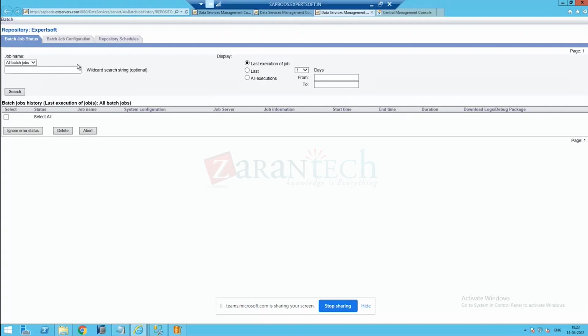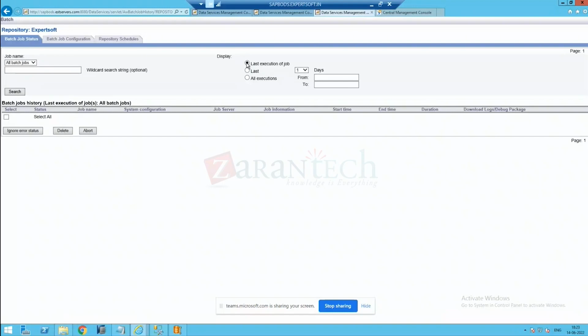Here, I will go through the options one by one. Batch job status means you can see this screen; if you click on it, the same screen will be visible to you. And the job name was there, right? Suppose in your repository there are a couple of projects. A project means a folder, and in that folder there are a couple of jobs, but the folder won't come here. It will show only the jobs, so you can select a job and view its logs.